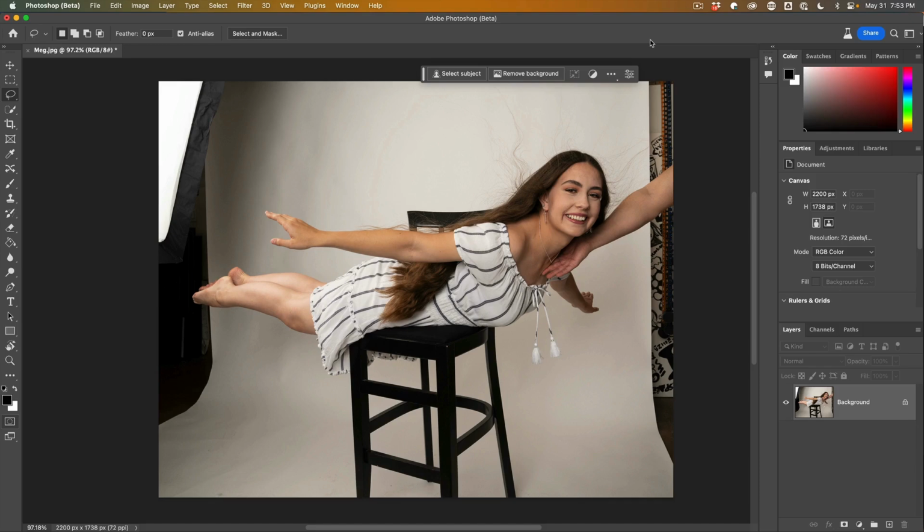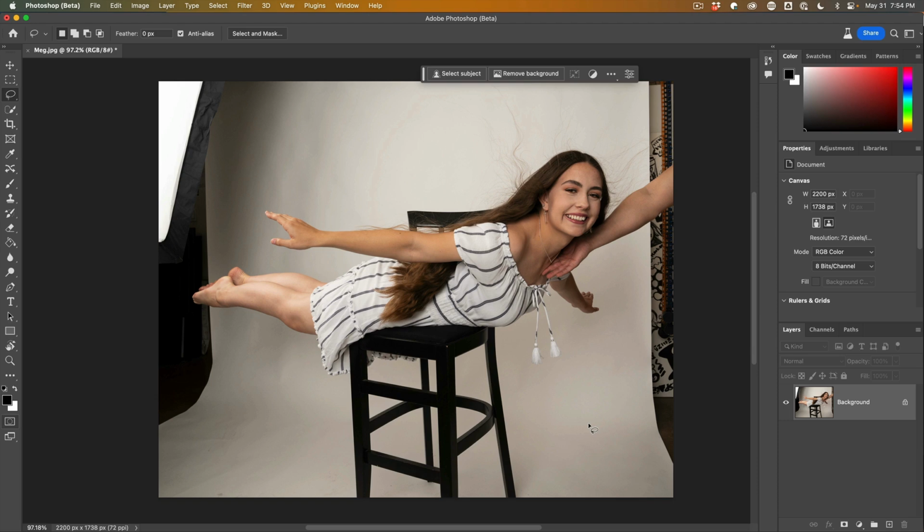All right, now we're going to take this photo, a shot of Megan, and we're going to have her flying over a town. You know, kind of like Wendy from Peter Pan was what I was thinking of when I shot this picture. Now, I've heard some people say, hey, AI is replacing photography and everything else, but I still had to get the model and the lighting and the posing and the costume and everything else and take the photograph. And you're going to see that AI is a tool that's going to help us, but we're also going to be using other tools inside of Photoshop to accomplish the result.